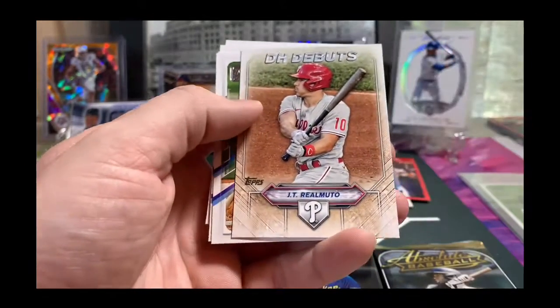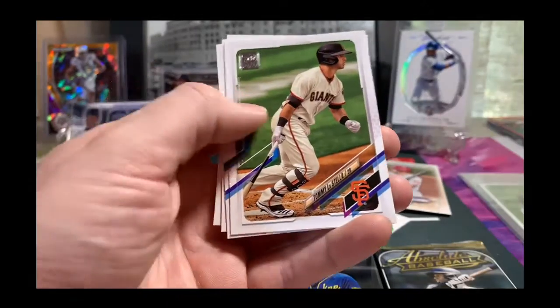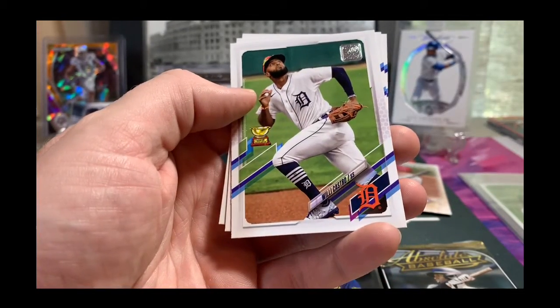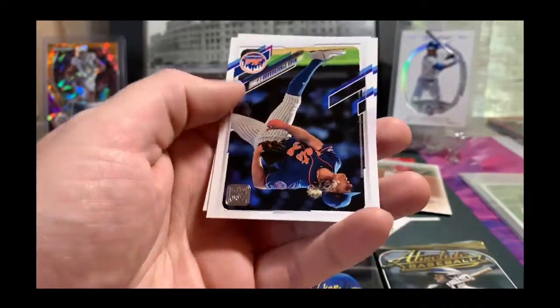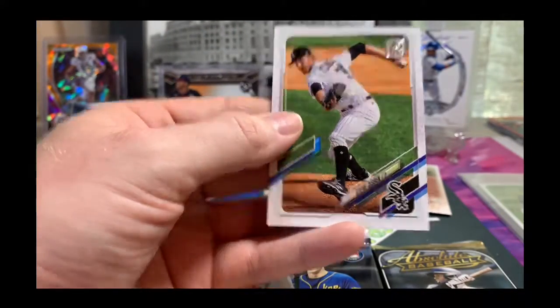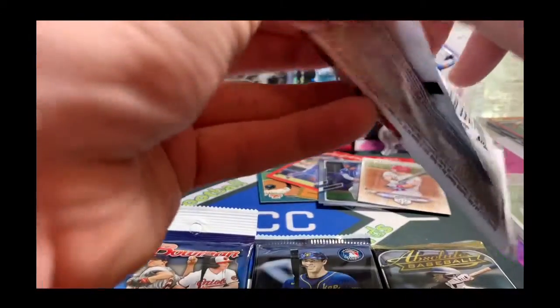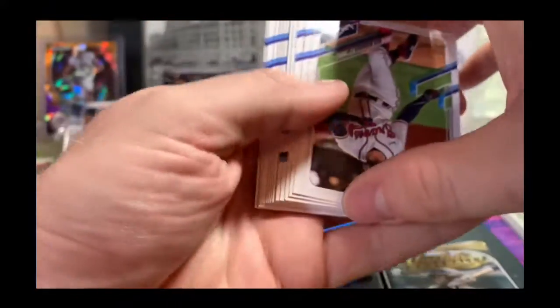Oh, then we got a DH debuts, J.T. Realmuto, Tommy La Stella, Willie Castro, Noah Syndergaard, and Steve Cishek. Nice. Okay. We got an insert and a silver parallel. Let's go ahead.